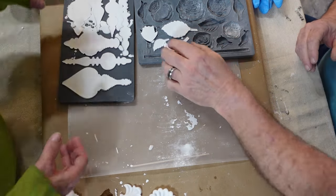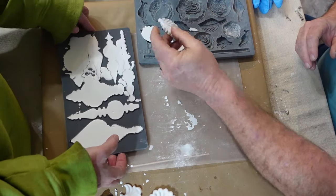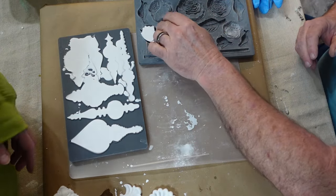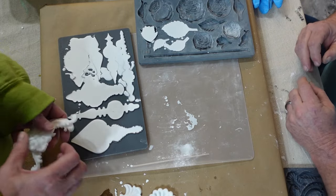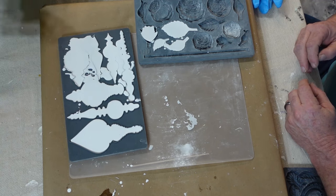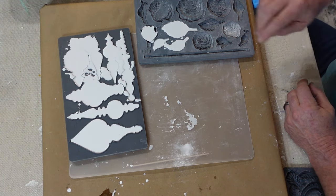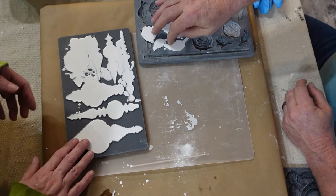Okay, now the powder resin. I want to show them. You're taking them out. Now they're broke. If you, it's a lot drier. I mean, it's more fragile. It is soft to the touch. Very silky. Very silky on this side.